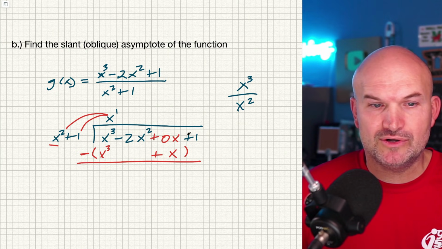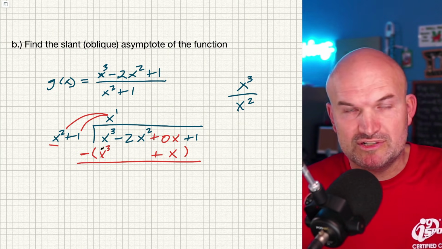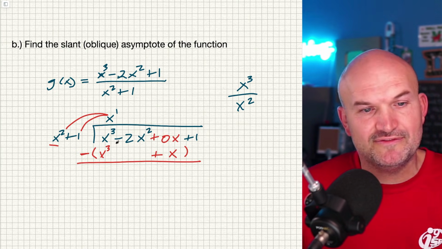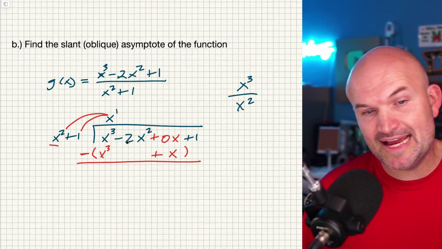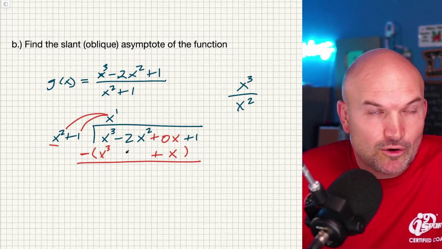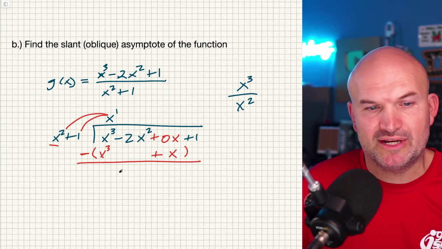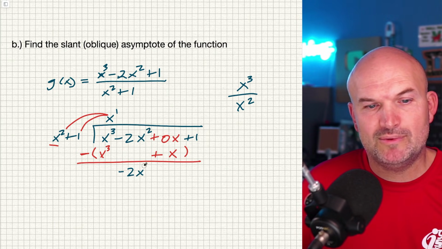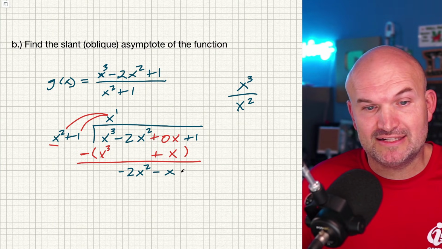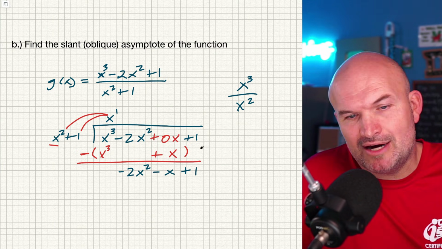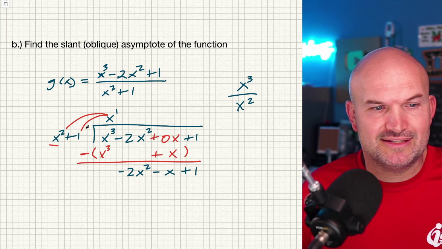Now when I subtract the rows, x cubed minus x cubed is just going to be a 0x cubed, so we can just leave that off. And then again here, you could put a space value if you want. Negative 2x squared minus 0x squared, it doesn't really matter, or you could just bring it down. That's going to be a negative 2x squared. And then 0 minus a 1x is going to be a negative x plus 1. You can just bring it down or subtract it from 0. It's kind of the same idea.